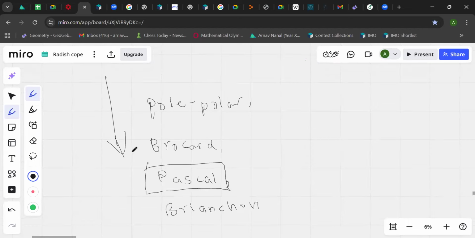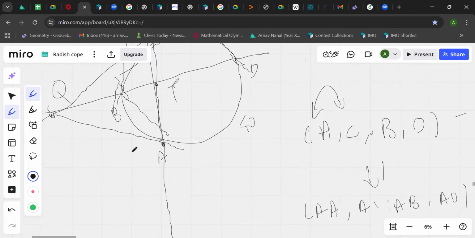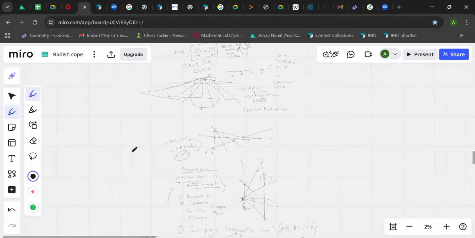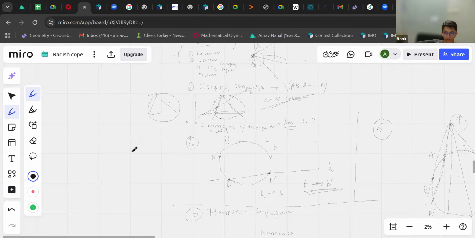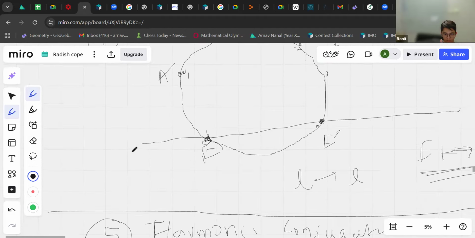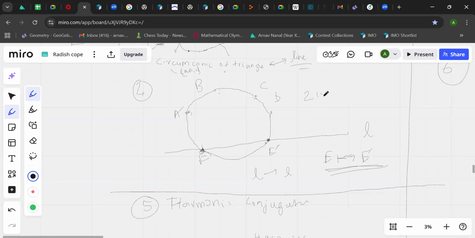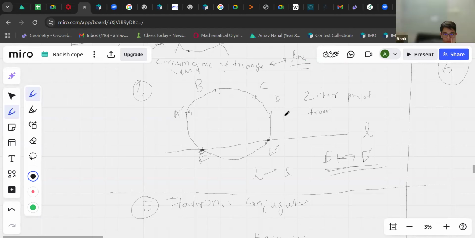In case you look up Pascal's, the thing I said here, you can show easily that one of the transformations, it's basically a two-liner proof from Pascal. It's saying that the conic maps to the conic, right? This point maps to this point. That is a projective map. You can show it by a proof from Pascal.